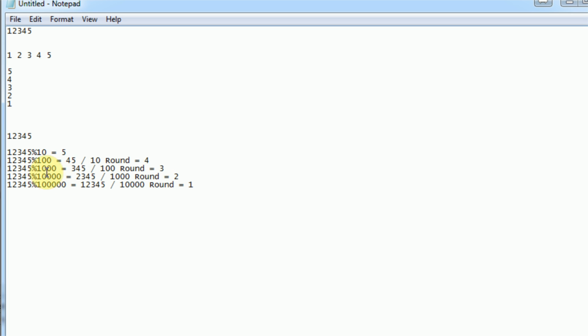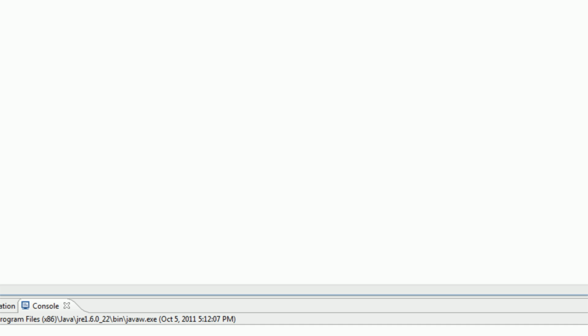So essentially, mathematically, we are doing a series of divisions to get the final numbers, and then we could just output those numbers on separate lines. So in this tutorial, I'll be going over both ways to do this, and we'll actually be making this all in one tutorial. So let's go ahead and get started.